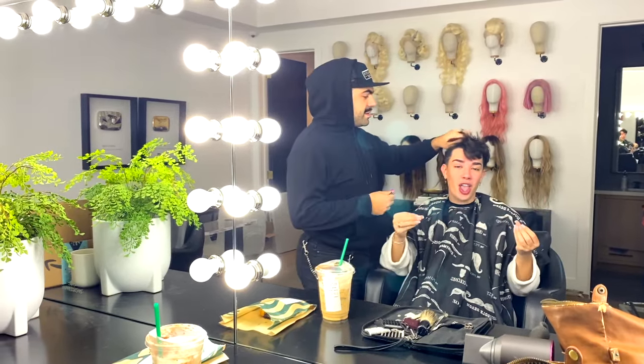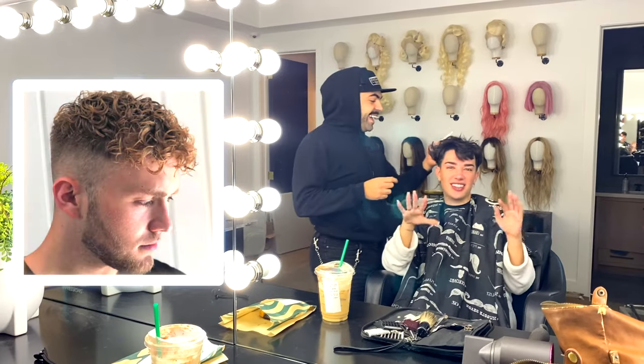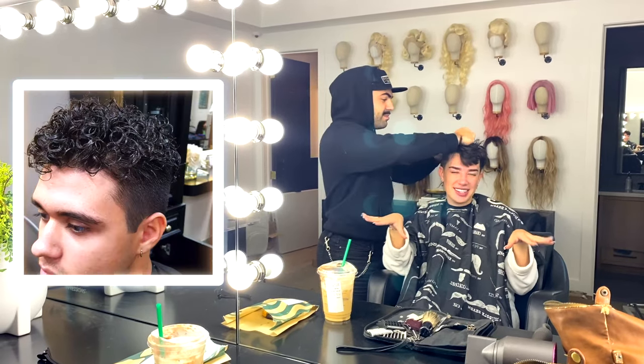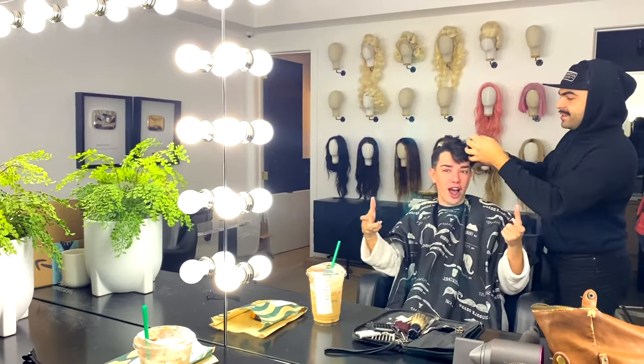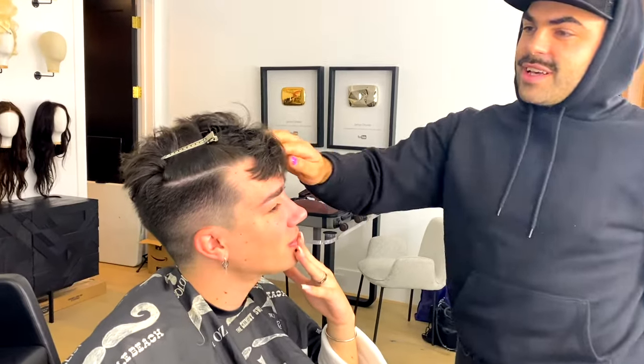To clarify for you guys, when I say I'm getting a perm, I am not talking about the super little ringlet curls that a lot of the TikTok boys get. That's not the vibe. I want loose, wavy curls, which you can do with perms. You just have to use bigger rods. No, yeah, I totally get that. And you always, after I fully fix it, you completely mess it up. So every time. It looks way better that way anyway.